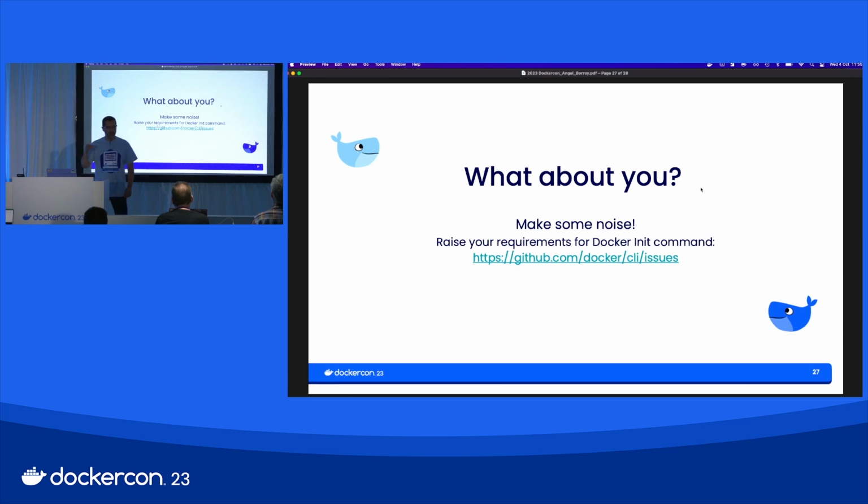Okay, so that was everything for today. We have the things we were doing before, the things we can do with the Docker Init now, and the things we can do with an extension, with more features of the Docker Init command. So I recommend you to make some noise, because this was my use case, and I was solving my use case in a self-fed way. But if you have some other requirements, just write an issue on the Docker CLI project, and Docker will try to consider your request or just to create something that helps you with it.